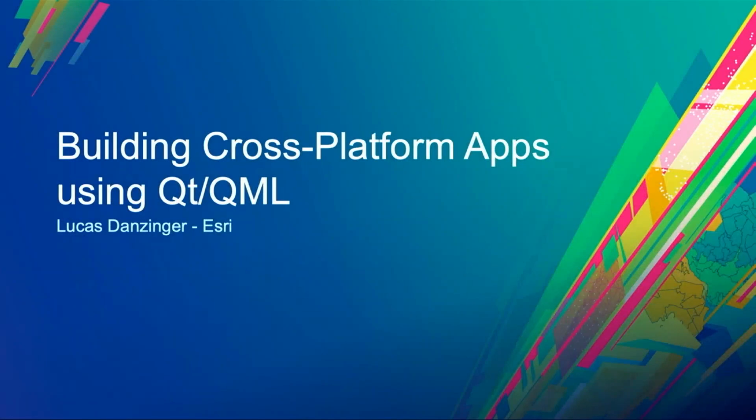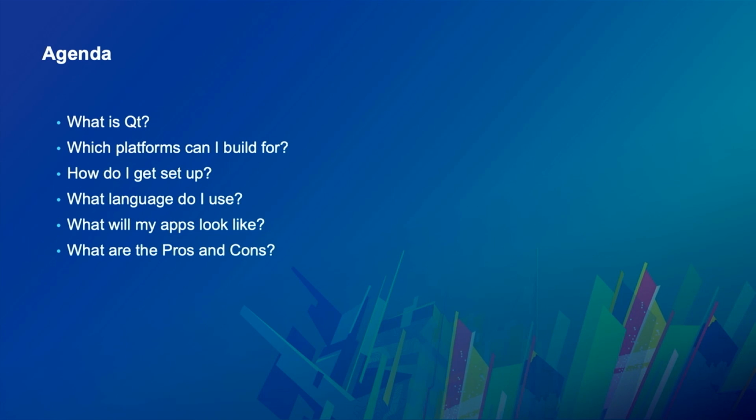All right. So I'm going to talk about Qt. We'll go over what Qt is, what platforms you can target, how you can get it set up, which languages you can use, because there's actually two different APIs you can program against. Then we'll look at what your apps will actually look like, because there's some different styling and UI options. And finally, the pros and cons.